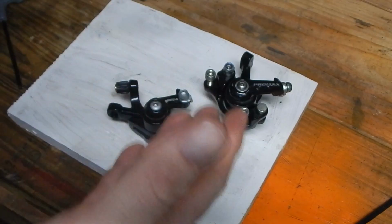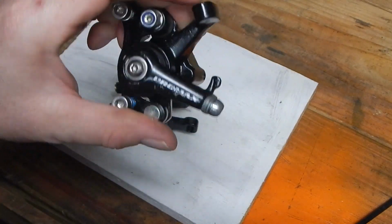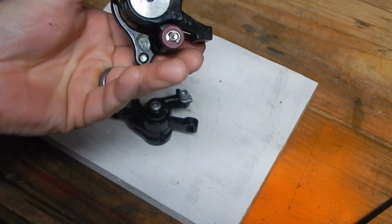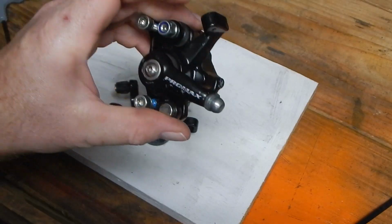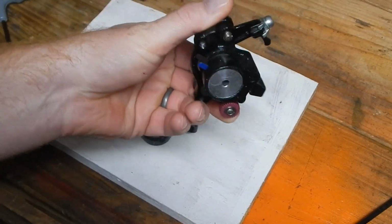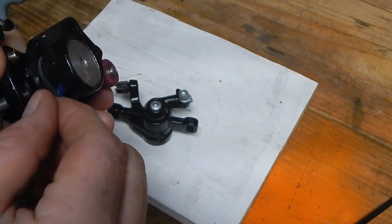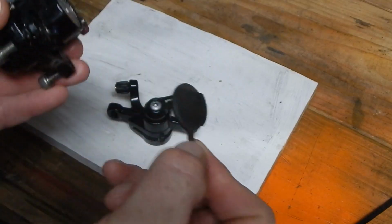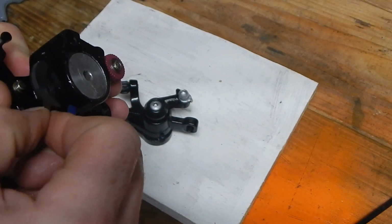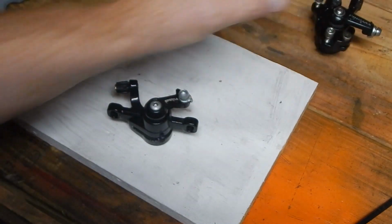So what's two of these? I got a Pro Max here, which is actually a decent mechanical that came off of an old free ride bike, very old one. So this is the one I was actually servicing to keep and clean, and then all I had to do is replace the pads. They actually still have a little life. This might find a home on another bike in case somebody is in need.